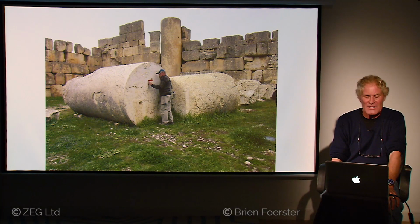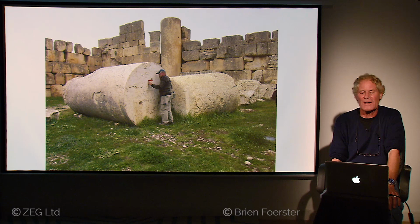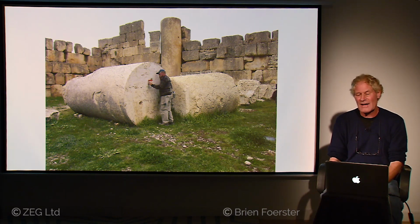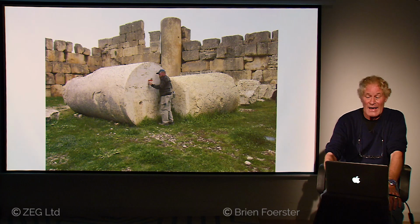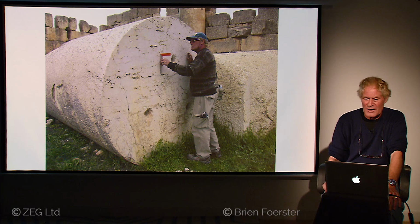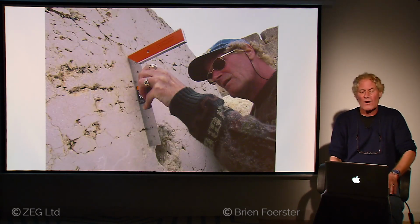So of course that's me standing next to a section of a giant column, and this is where it gets fuzzy, because in a lot of cases we'll see profound difference between the megalithic work and the later, in this case, Roman work. But in this case, are the giant sections megalithic, or are they amazing works by the Romans? That I still can't figure out. But this shows you, again, incredibly flat surfaces. We see no errors in the work.